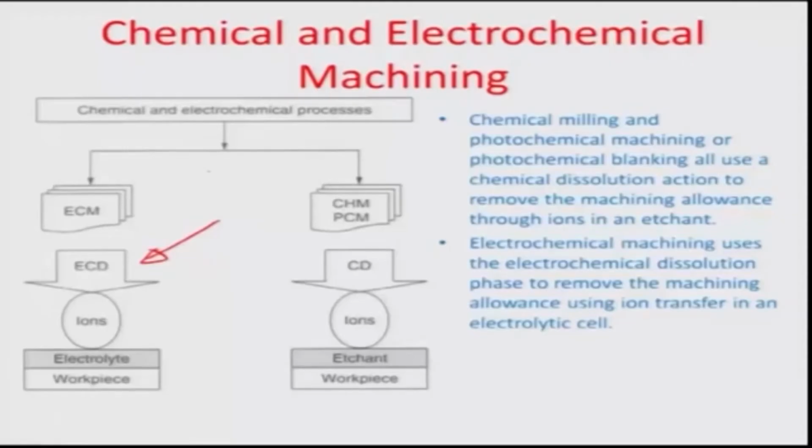And here what is going on is that if you want to use it as a machining process, you need to ensure that whatever comes out of the one of the electrodes which is supposed to get machined, the ions which come out interact with the solution or the medium which they come out into, and convert into a chemical which otherwise gets precipitated. So, without depositing it on the other electrode, you are generating a mechanism through which the material that comes out gets precipitated, and precipitated means it does not dissolve in the electrolyte solution per se, and it goes down.